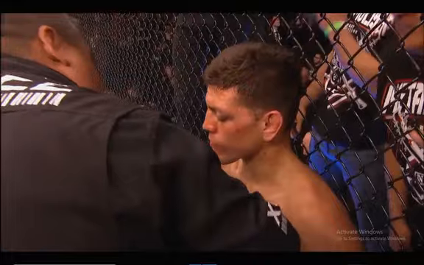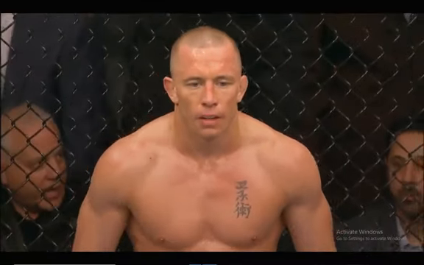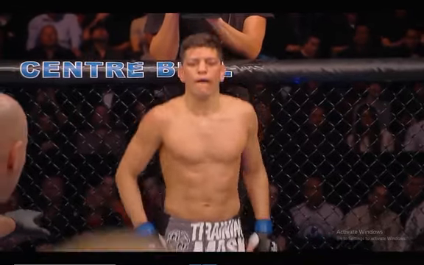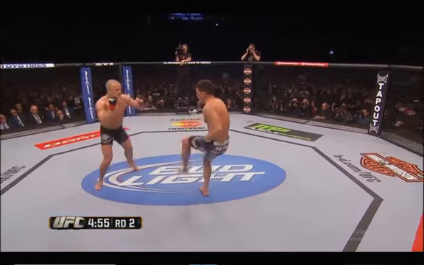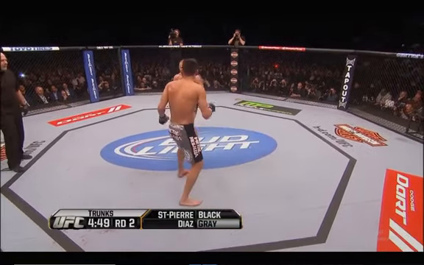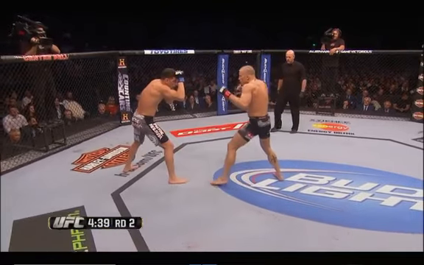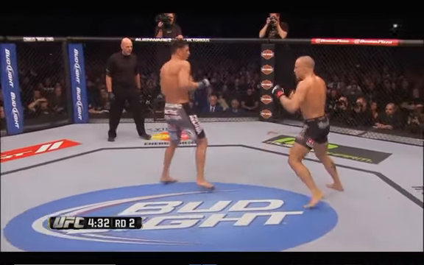Stay low, come in, and start unloading the hands. See what Nick tries to do here, back on the feet. Will George stand and strike? Now southpaw for Diaz, who, as Firas Zahabi talked about, came out in the orthodox stance. Up the middle. And George looking for that front kick to the face.